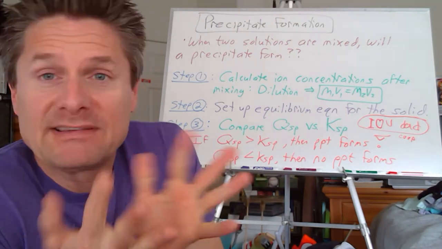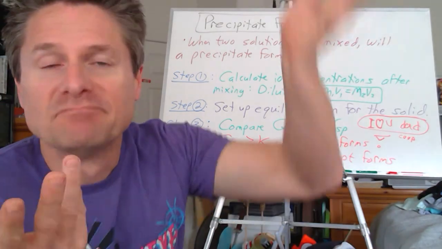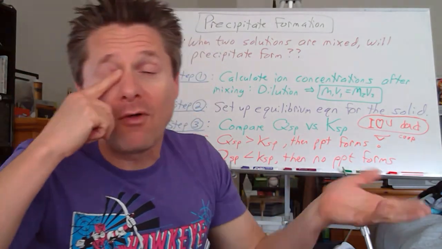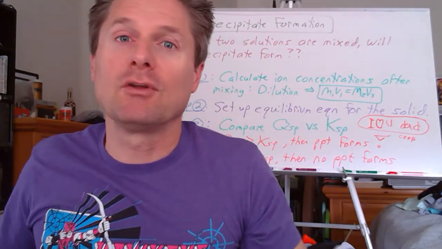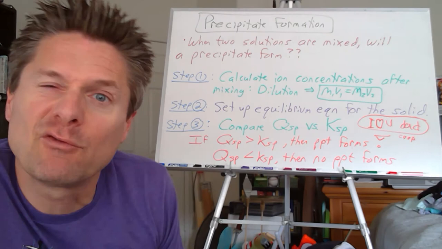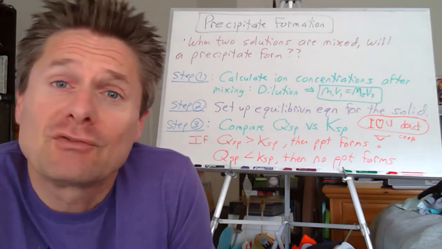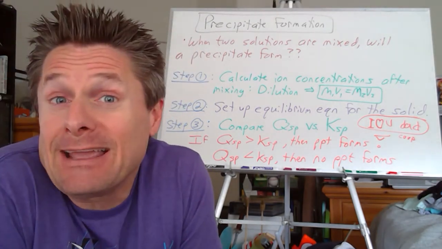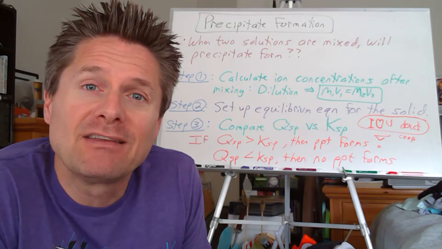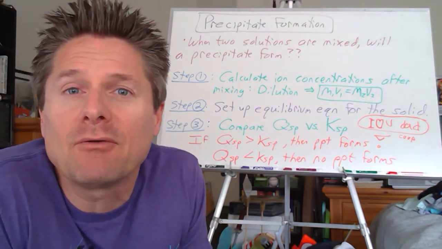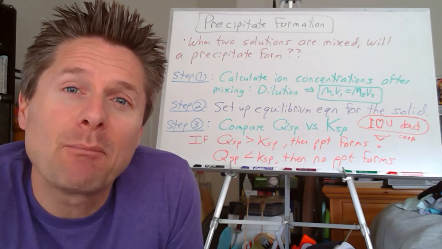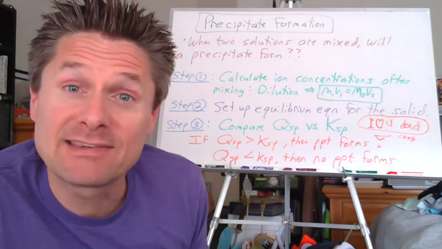We are going to look at a pretty simple question. Let's say I have a test tube of some volume and concentration of potassium chloride, and another test tube with some volume and concentration of silver nitrate. Then I mix them together — do I get a precipitate? You have to look at the ion combinations and ask what the possible precipitate could be, like silver chloride. Check your solubility chart. Just because you mix two solutions doesn't mean you're going to get a precipitate. You need a minimum concentration of cation and anion for that precipitate to form, based on its Ksp value. The lower the Ksp value, the less soluble it is, and the more likely it will form a precipitate.